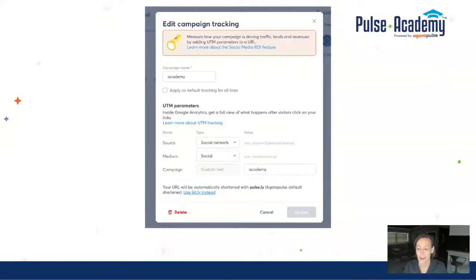You did such a good job of describing this, Ruth, but you put your source down. So in your case, you're using social. Medium here could be which social platform you're creating the UTM for. So again, you've got Academy, that's your campaign. You run that campaign on social, and the medium then could be Facebook. And then, of course, it's the Academy campaign. And then if you want to run it on a social network, but this time you want to run it on Twitter, but still the same campaign is Academy. Now, when you go look at your data, you're going to be able to see which social media networks and platforms performed the best for you.